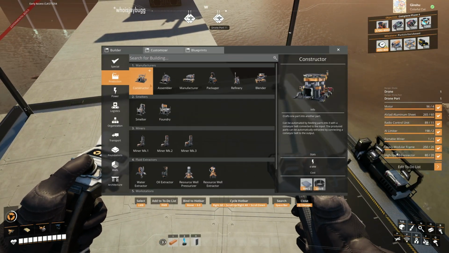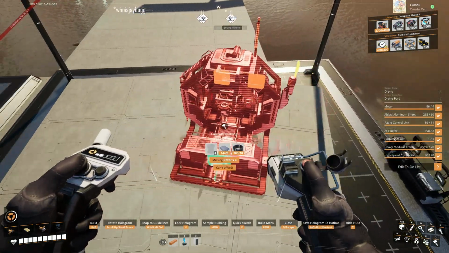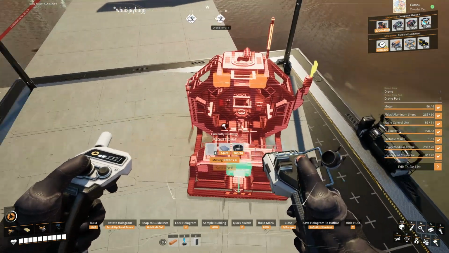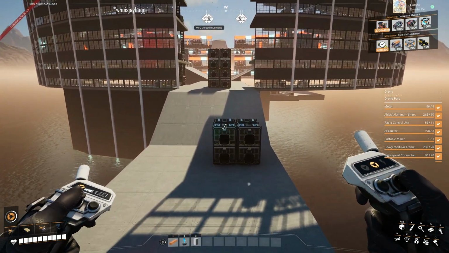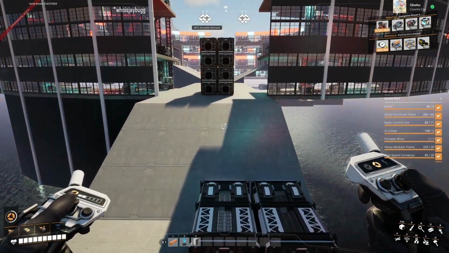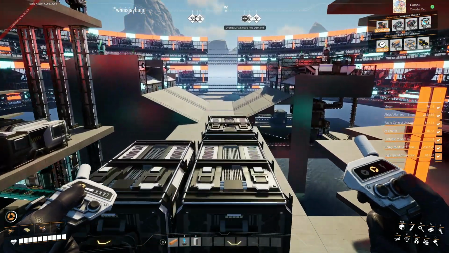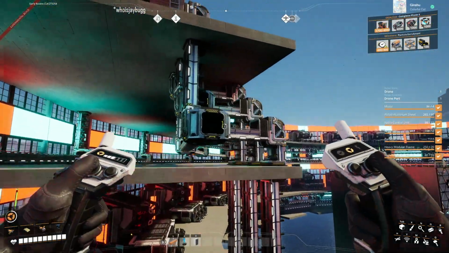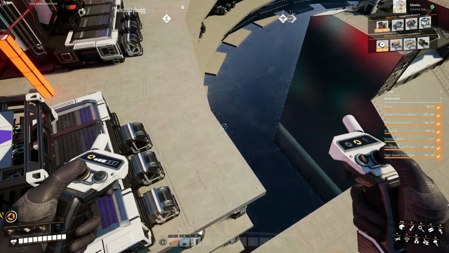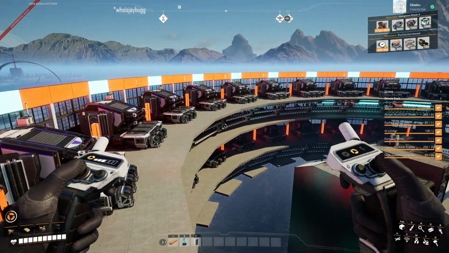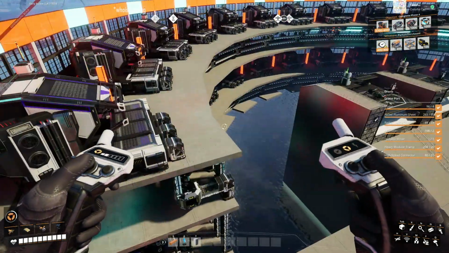Right? But at this point, we can put assemblers in here, or we can do whatever we want. We can even build the assemblers on a curve if we want. But that's advanced techniques. So there you go. And then I'll come over here and give you a sense of what it looks like fully built using that foundation method. I came back and filled in the inner part of that, but I'll leave that for you to figure out on your own.